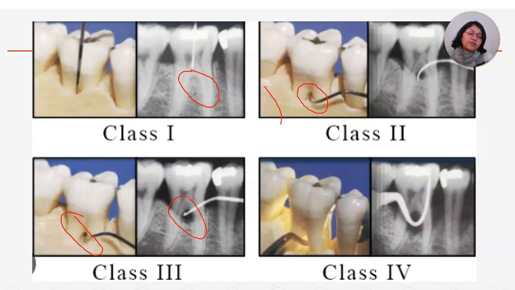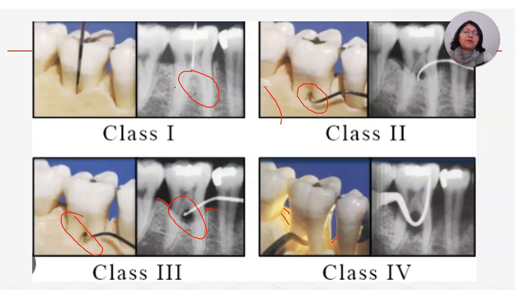And see, this is a very clear picture. See, your probe is going all the way to the other side, right? Radiolucency again is common. It's going all the way to the other side. Why? If you see, the bone loss has happened and the gums have gone down, exposing the furcation. In this picture, you still do not have enough bone loss happening on the mesial and the distal. That means the gums are still covering the furcation. So when your probe goes in, even if it's through and through, you will not be able to see it completely because the soft tissue is covering. So the only difference between grade 3 and grade 4 is you have the soft tissue covering.